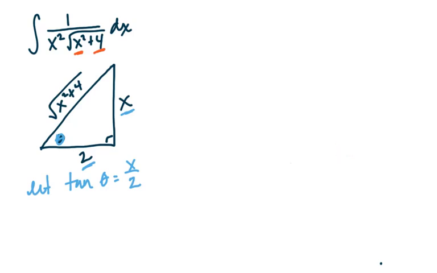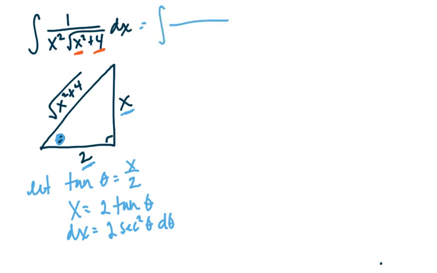So let's look at this problem now. I'm going to solve this for x. So x equals 2 tangent theta. So dx, you need to always find the derivative. We are in calculus. So dx is 2 secant squared theta, d theta. The d theta is going to make or break you here, so be careful with it. I'm going to write a little smaller, see if I can make this fit. So we have 1 over x is 2 tangent theta, quantity squared.